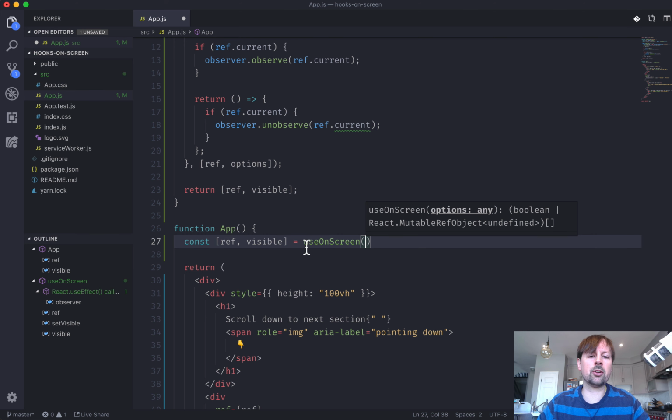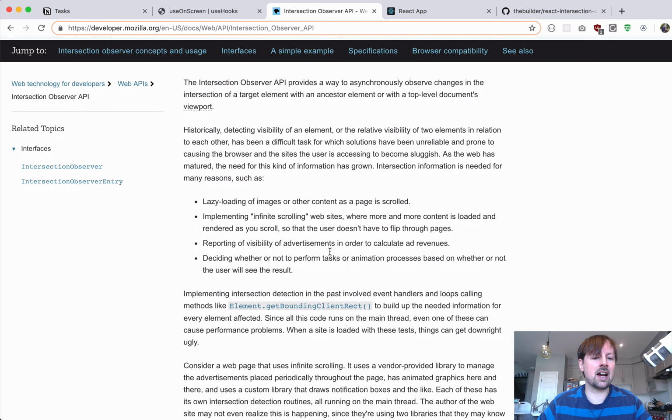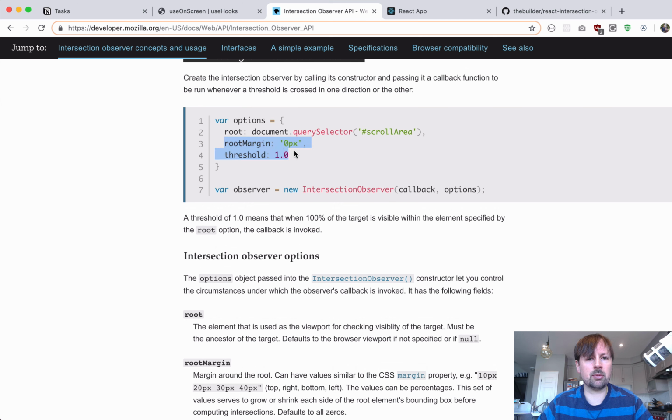Okay, and remember when we set up useOnScreen, we could pass some options to it. So that will be an object, and the things we're allowed to pass to it are basically any valid options that the Intersection Observer takes. So we'll just scroll down, and typically the two that you're going to be looking at are rootMargin, and that can be pixels or any CSS property here that measures distance or spacing. And here we can say we want it to have a rootMargin of 300 pixels.